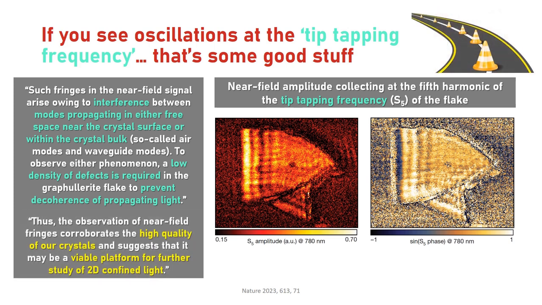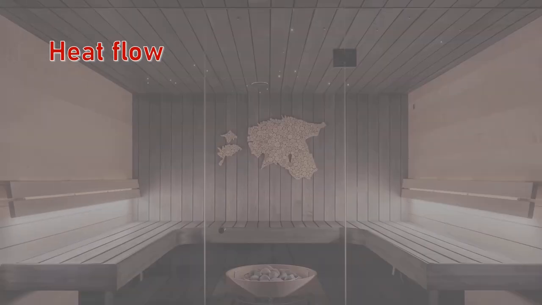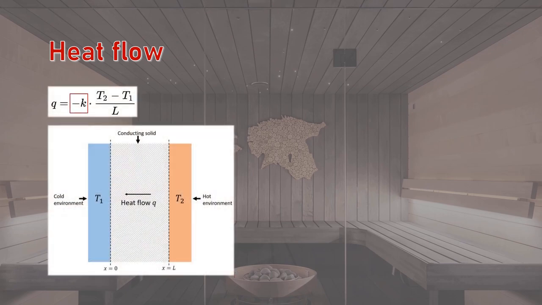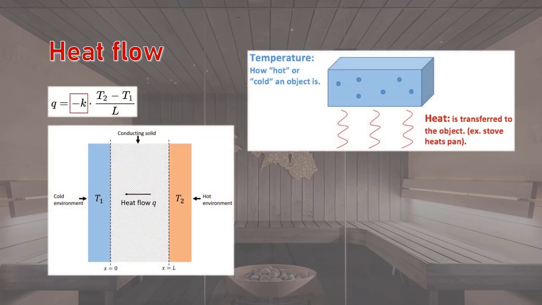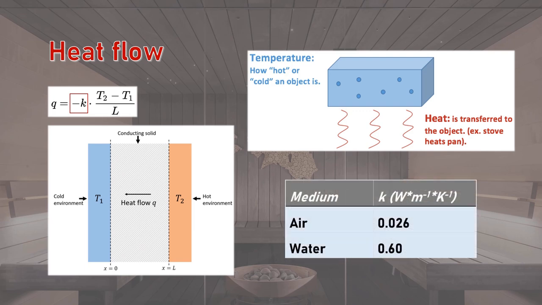Lastly, they looked at thermal conductivity, finally a measurement we all know, basically the rate of heat flow. There's an important distinction of temperature, which is based on the average kinetic energy of molecules in an object, and heat, which is a thermal energy transferred due to a difference in temperature between objects or media. This means that 100 degree hot air in a sauna and 100 degree hot boiling water have the same temperature, but different thermal energy stored and available for transport. Thermal transport in water is over a magnitude higher compared to air, largely driven by the higher molecular density in water compared to gas phase. Obviously, if there are fewer molecules around, transfer of energy becomes more challenging.